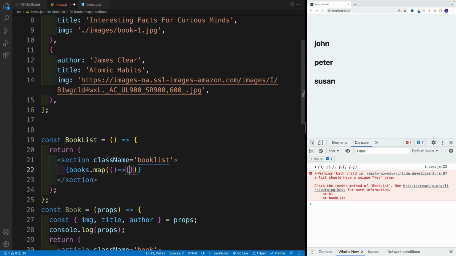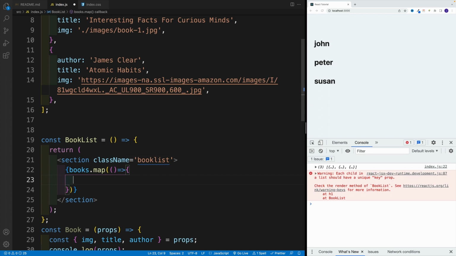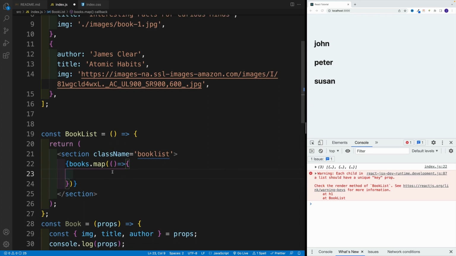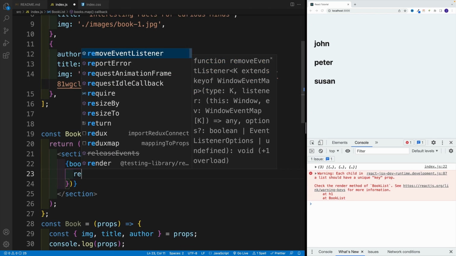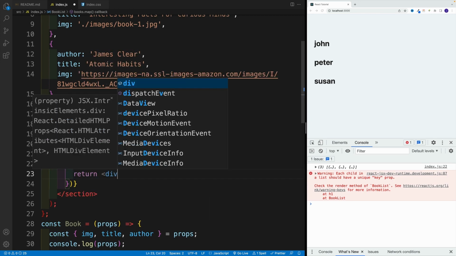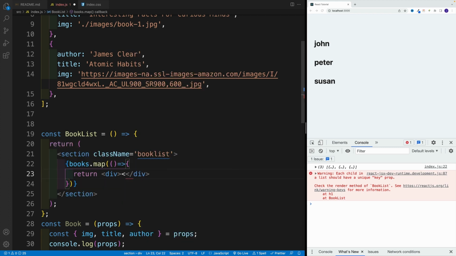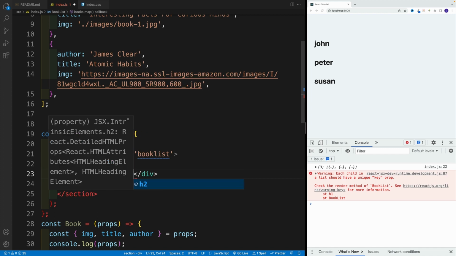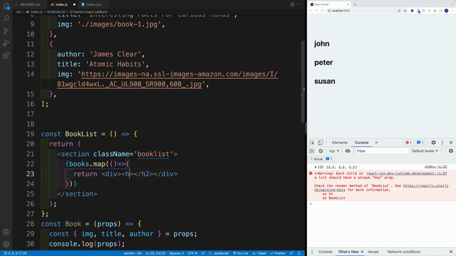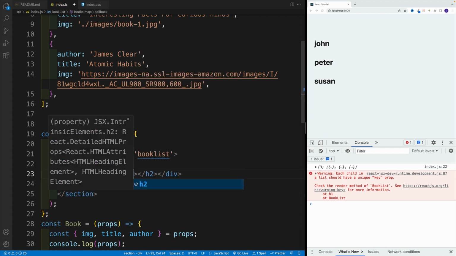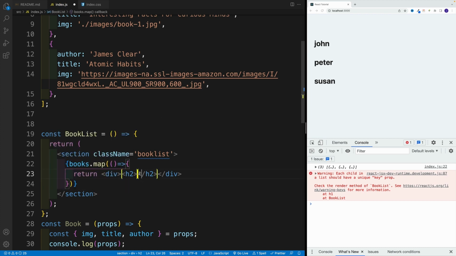So again, we have this callback function here, and we just need to decide what we want to return. Because remember, when it comes to functions, by default, they return undefined, correct? So yes, explicitly, we need to set up a return. And for now, let's just go here, return, and then div. And just so you can see that pretty much everything works, even if we don't access values from the array, let me just go here with heading 1 or heading 2, whatever, doesn't really matter. And let's just say item here.